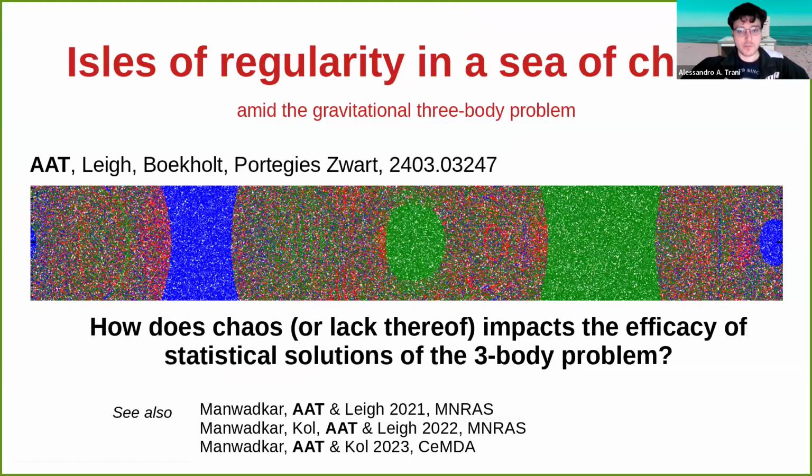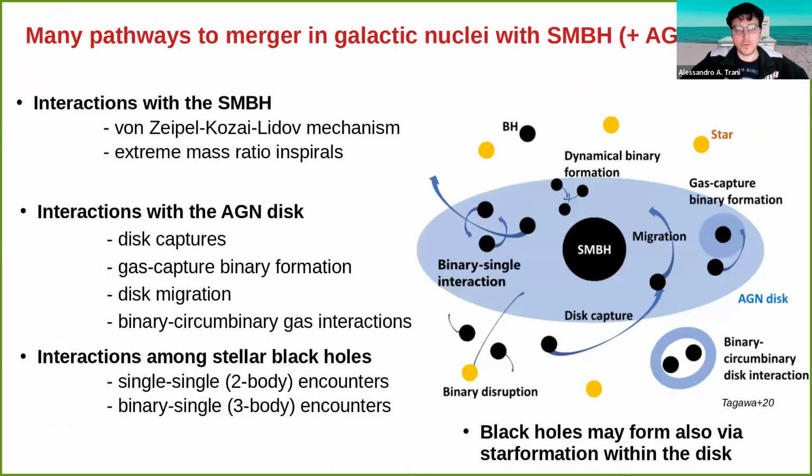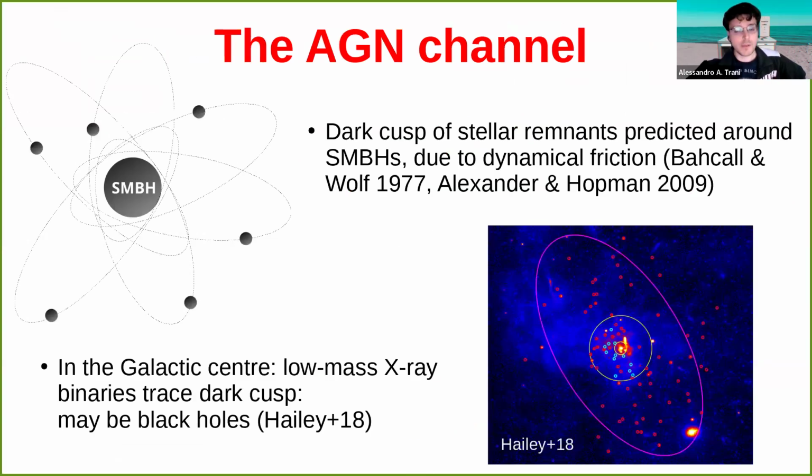And let me show you these other slides. Yes, this one. So we do expect black holes to be found at the center of galaxies. We do expect AGN disks to form. So I think that if we constrain at least the properties of these black holes, or even if we say that the merger rate is too little, it's already something that we can use to constrain AGN physics as well.